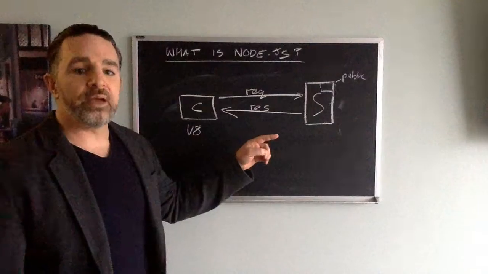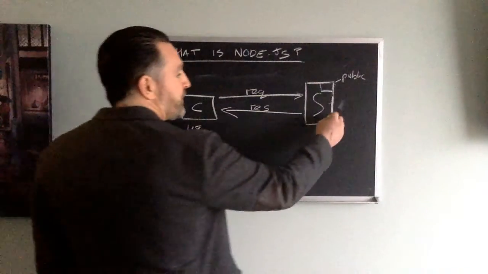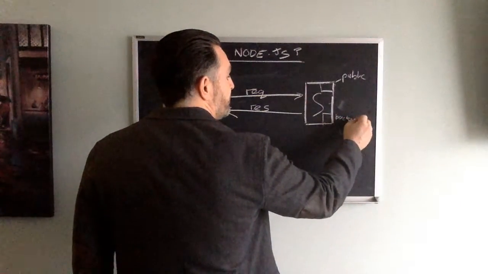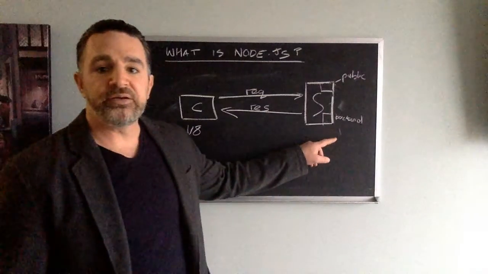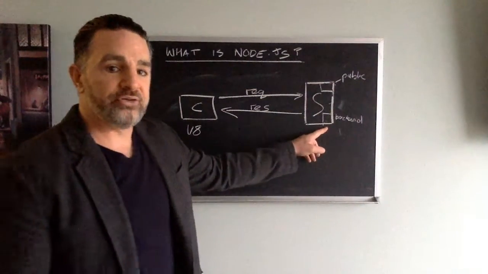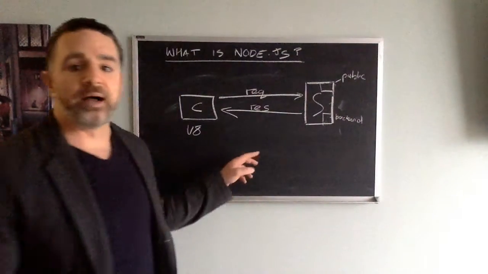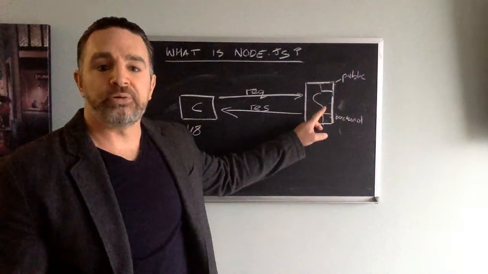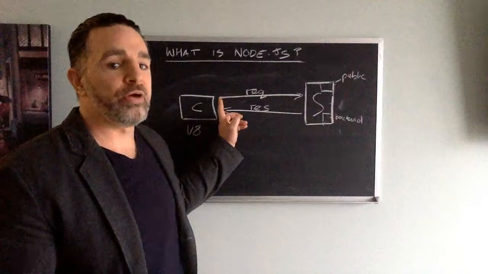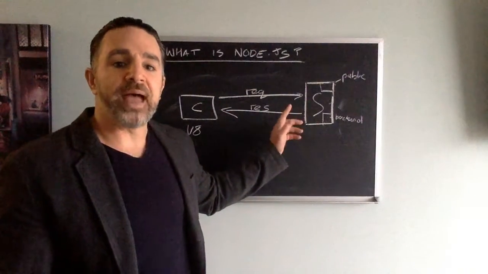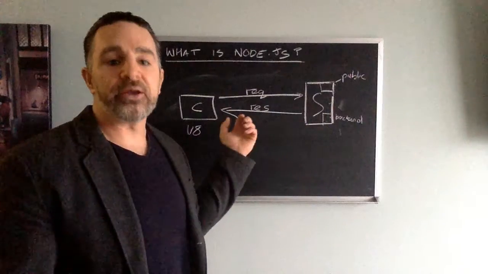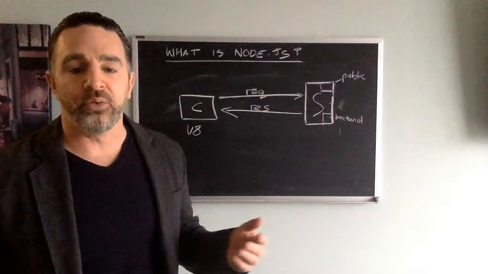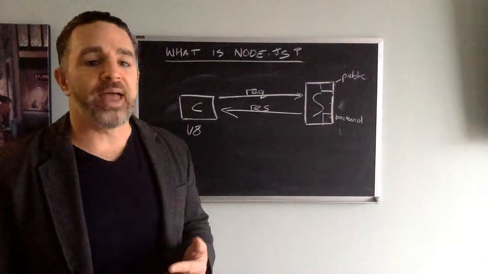So if I'm using Node.js, I'm going to have another folder here. For simplicity's sake, let's just call it the backend folder, for example. Now this backend folder is also going to have JavaScript files in it, but these are going to be Node JavaScript files. These are files that are to be processed on the server, not on the client. What these files allow us to do is dynamic responses back to the client based on things like the time of day or the user's name or anything else that was passed through on the request.